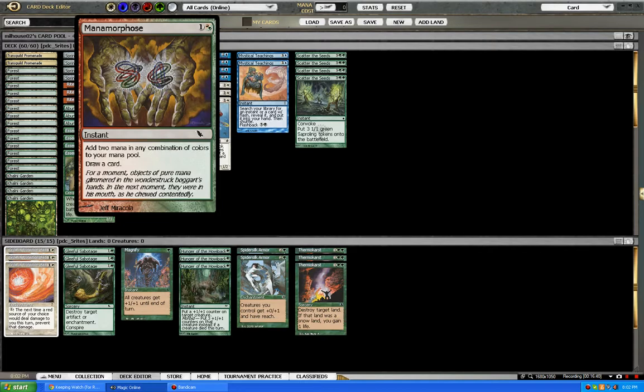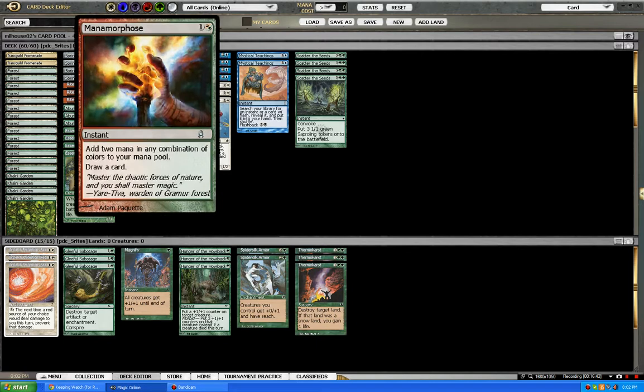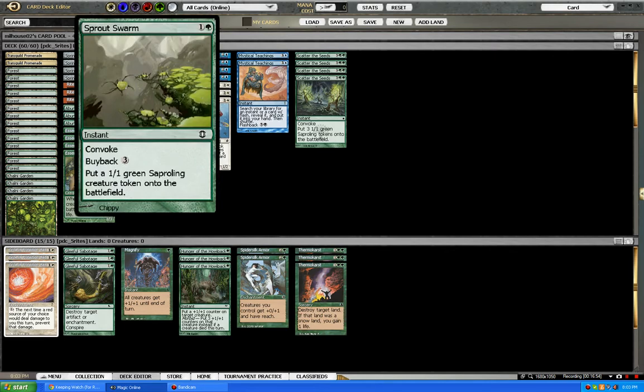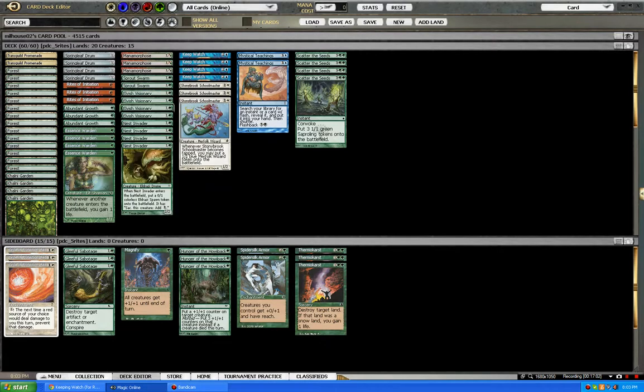This is an excellent card. It was used a lot back in the Storm days. It adds a storm count, fixes your mana, draws you a card. So there's nothing bad really about this card. Next card is Sprout Swarm. This is a nice little card to help get a bunch of little creatures out there. They add to the Keep Watch, and they get pumped with the Rites of Initiation.